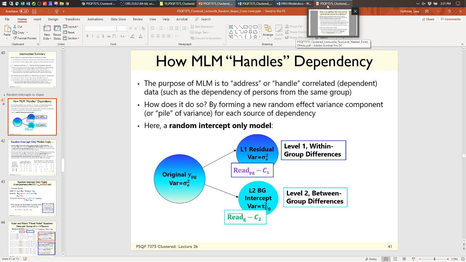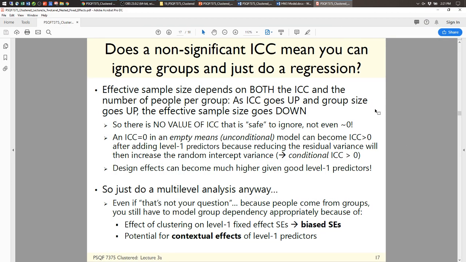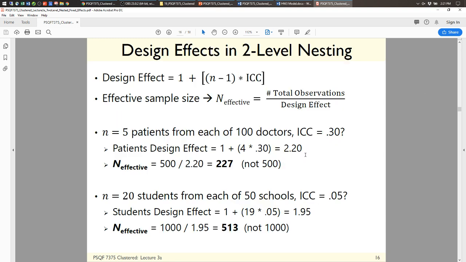Right? We talked about this actually. So design effects. Remember design effects? It is an index for how screwed you are by your clustering in terms of your dependency. And the design effect is a function of the interclass correlation and the sample size per group. Only when the ICC is exactly 0 do you not have a design effect to worry about. So as long as it's anything above 0, there is at least some dependency there, which means your standard errors for your predictors have to take that into account.